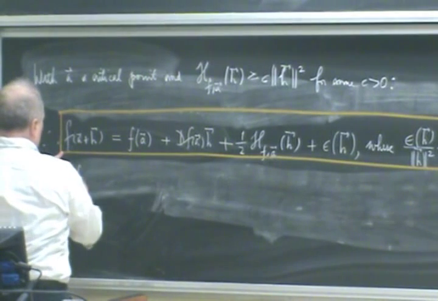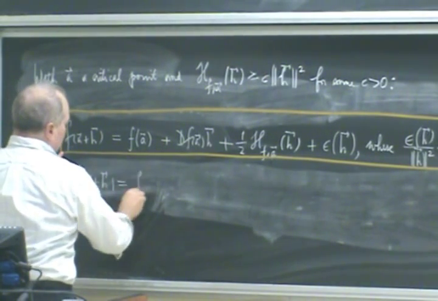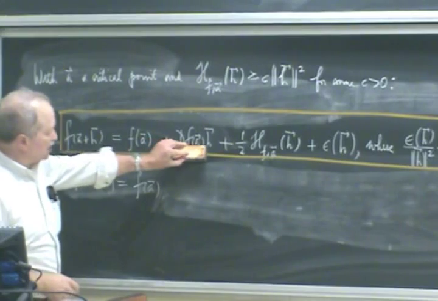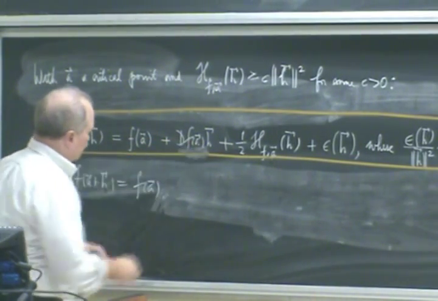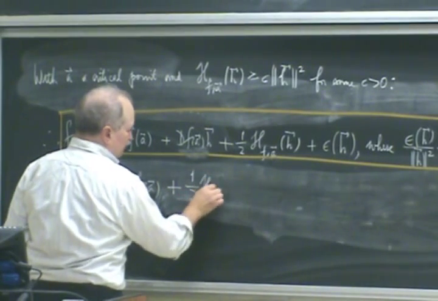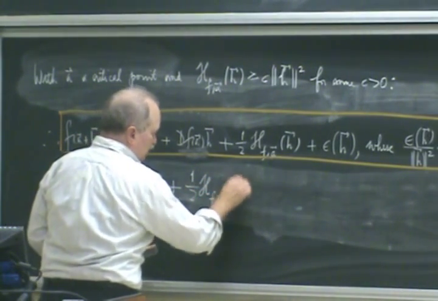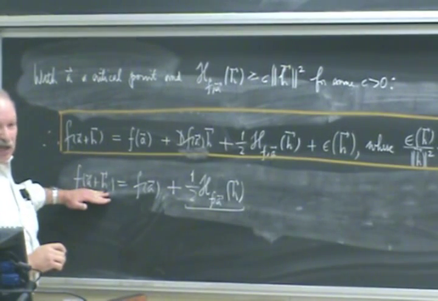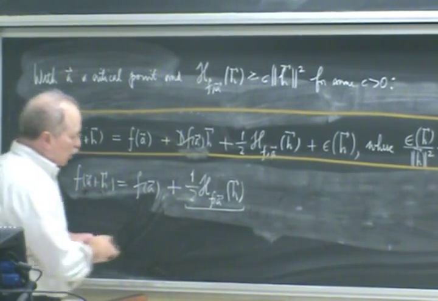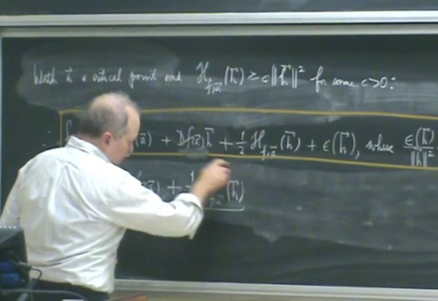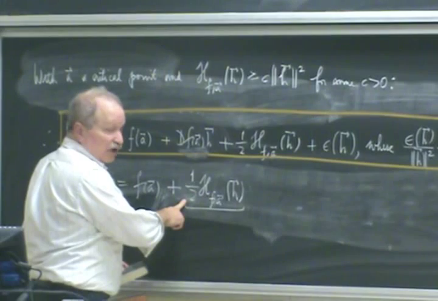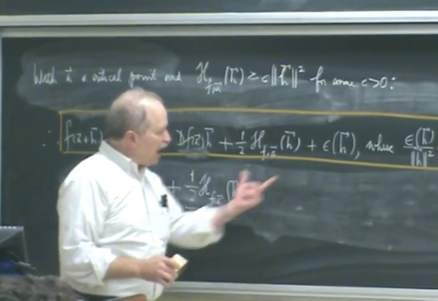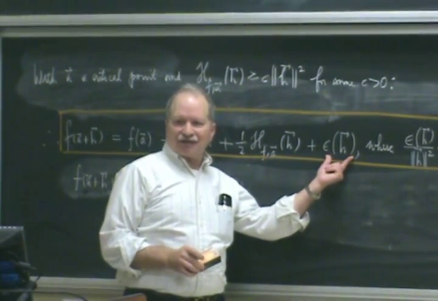I want to look at f of a plus h and say, what happens to f of a when I add the h term? What's happening here? Zero. So what are we saying? We're saying that I add this quadratic term to see what the function looks like if I change a little bit. What do I know about this term? It's positive. It's positive when h isn't zero. But what I'm worried about is, is it positive enough that the error can't catch it?